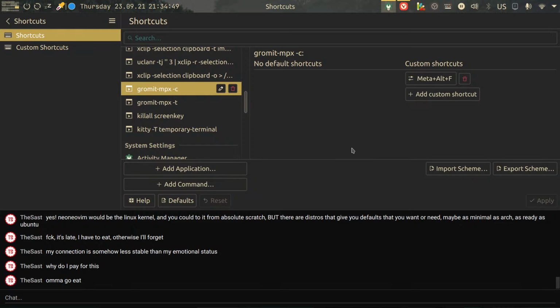So let's actually reflect the hotkeys as well that I just changed. Meta F toggles, Meta Alt F clears. That's kind of all you need, really.